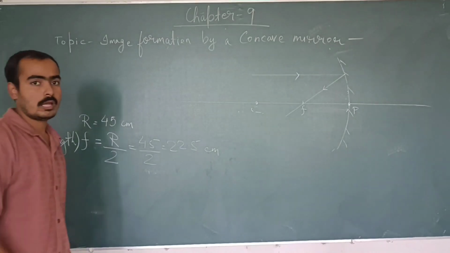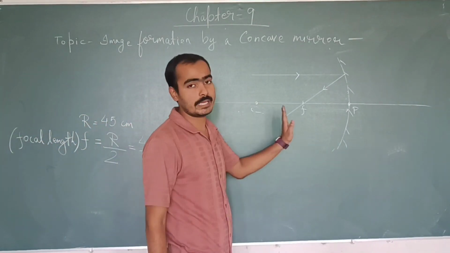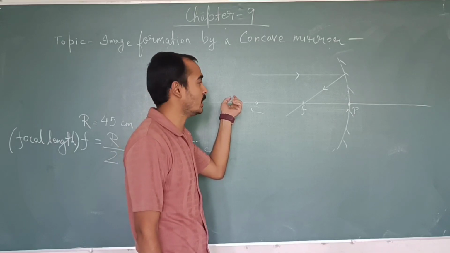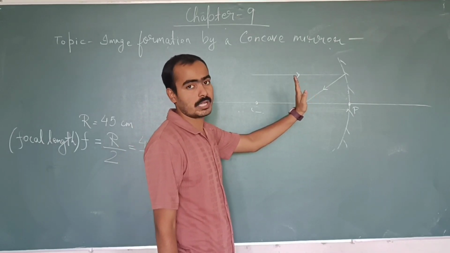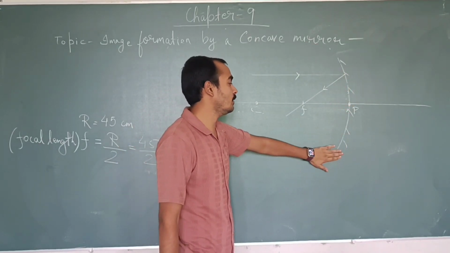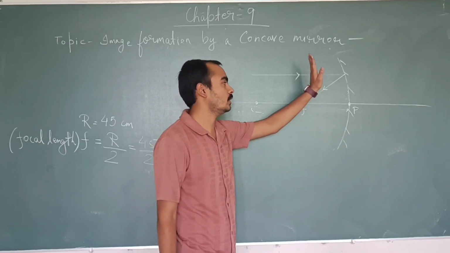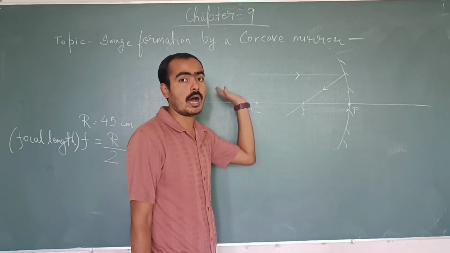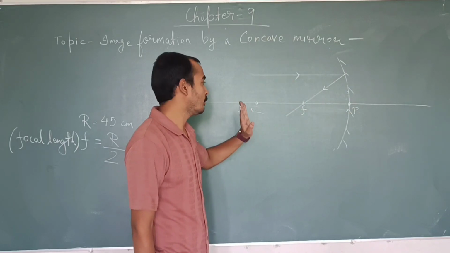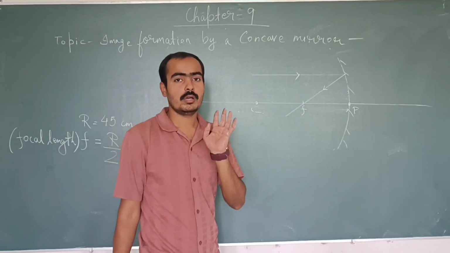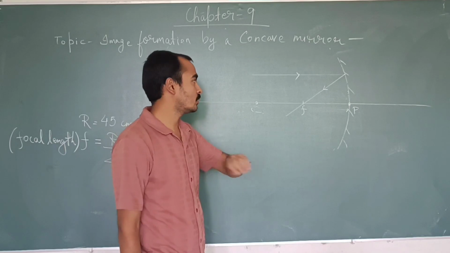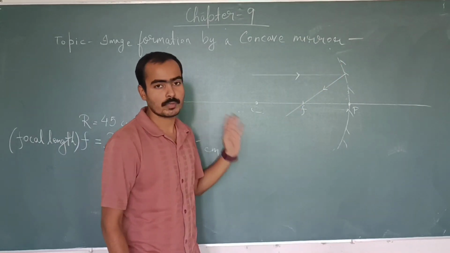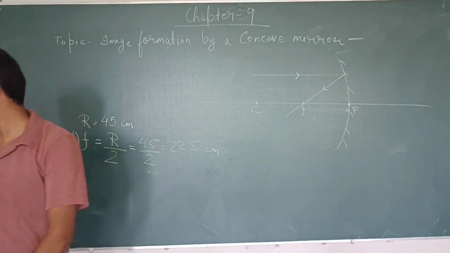Okay. Now, like we have drawn the ray diagram of the plane mirror, where there was a point object in front of the mirror and we saw how the image is formed, similarly we will draw it for the concave mirror. If an object is in front of the concave mirror, how will the image be formed? But before this we have to learn the 4 rules. The first one is, if the ray of light is coming parallel, it will go through the focus.